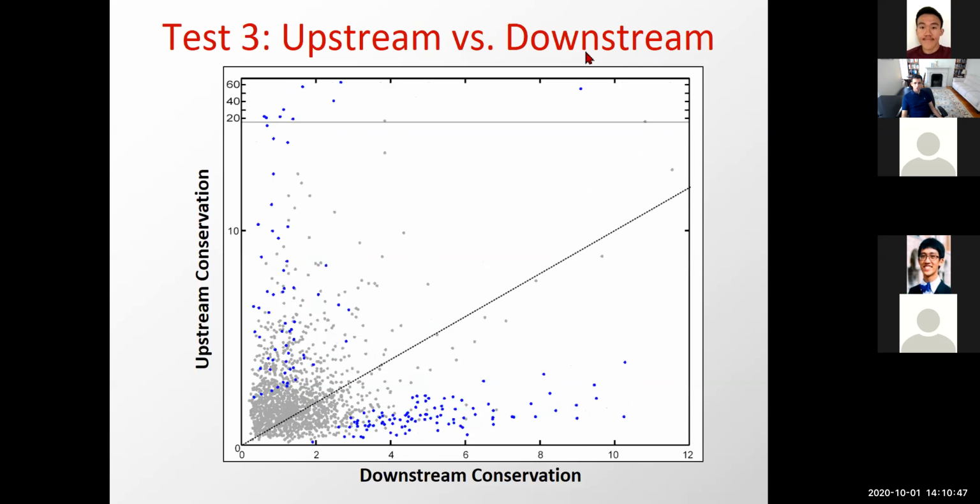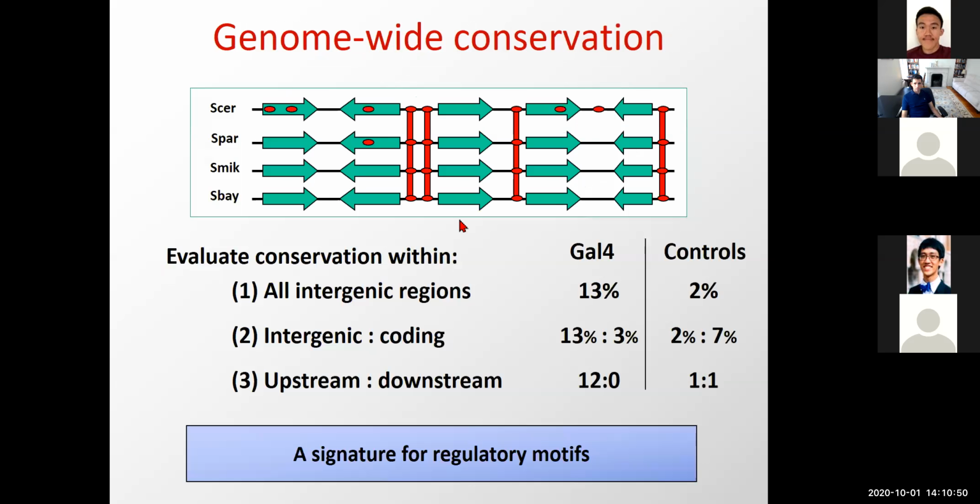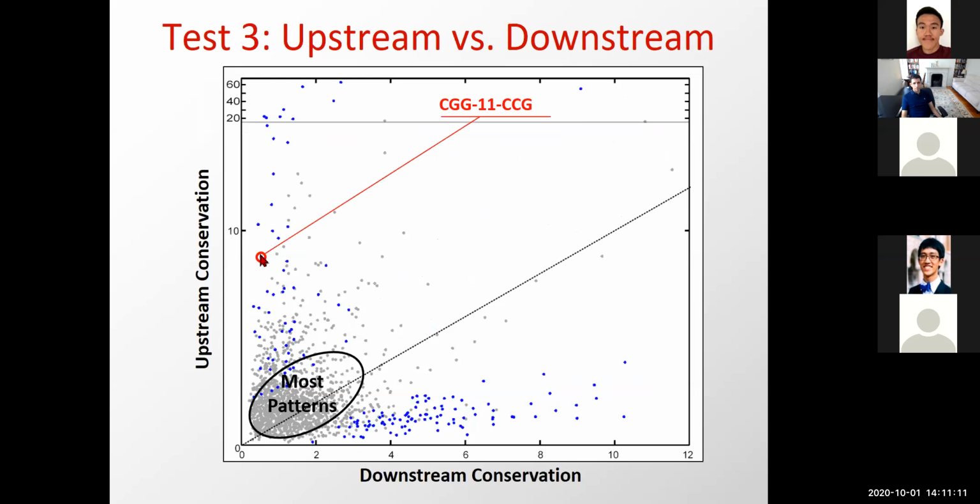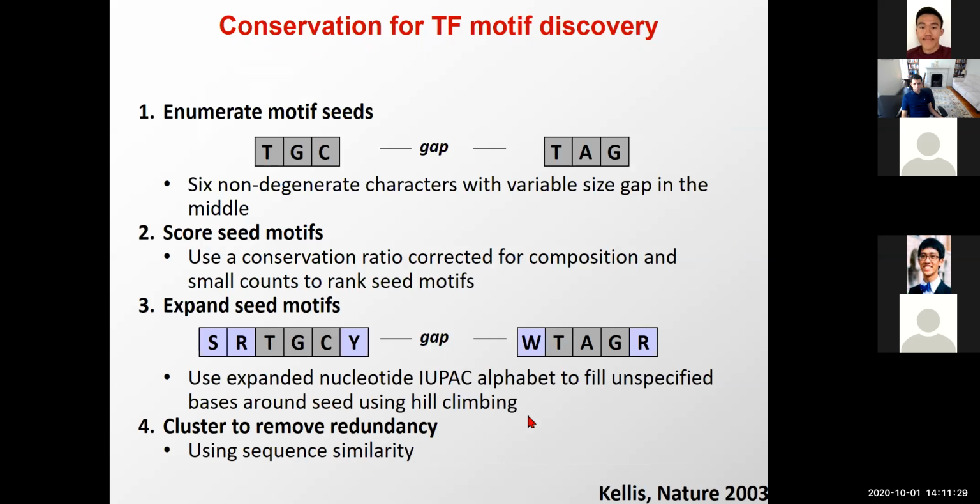And then when we looked at upstream versus downstream conservation, this is how often they are found in regions that are divergent from the same promoter, where both genes follow that promoter, versus regions that are convergent, where they're both downstream. What we found there was that GAL4 was indeed very highly enriched for preferential upstream conservation, but many other motifs showed preferential downstream conservation, as well as preferential upstream conservation. So that gave us a clue as to an additional class of motifs that are found downstream of genes.